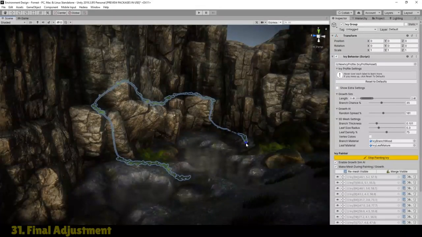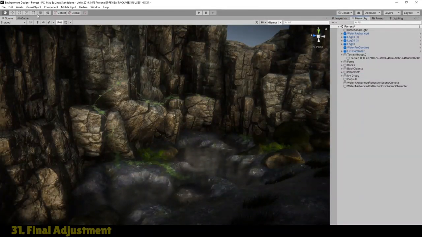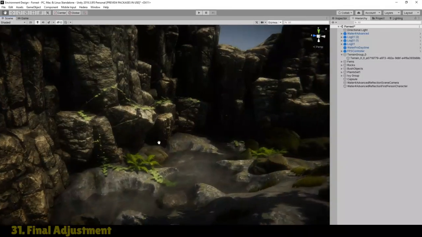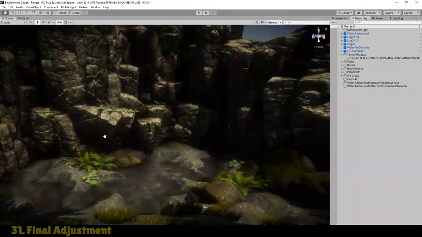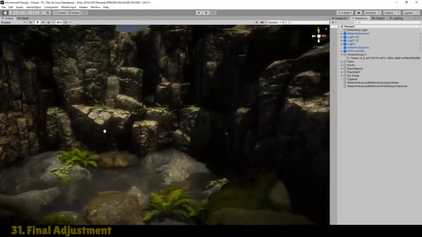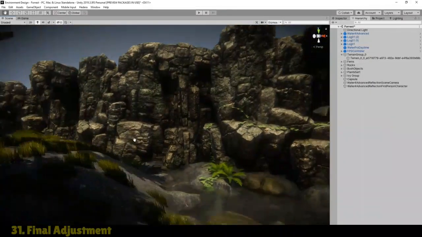Back down again, down to here. There we go. So it just makes it look a little bit more interesting when you add little bits of details like that.